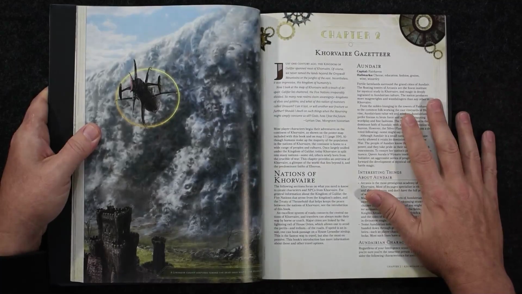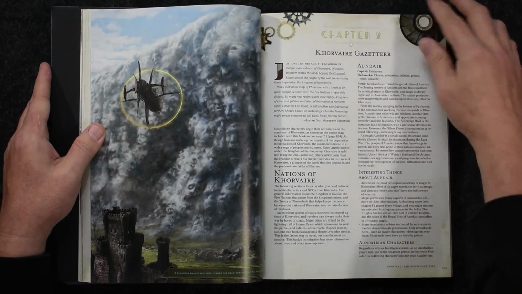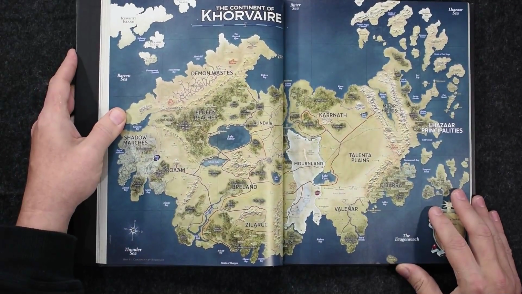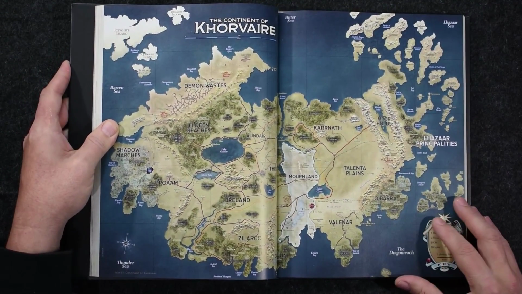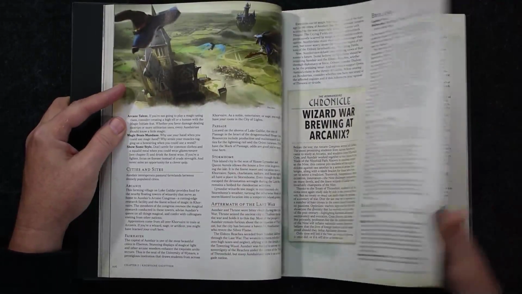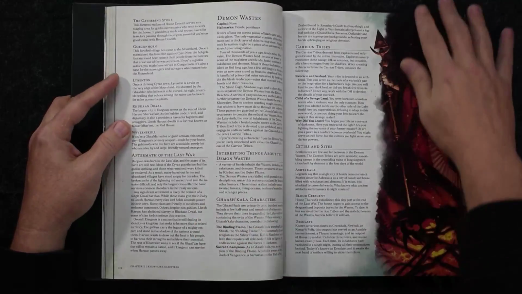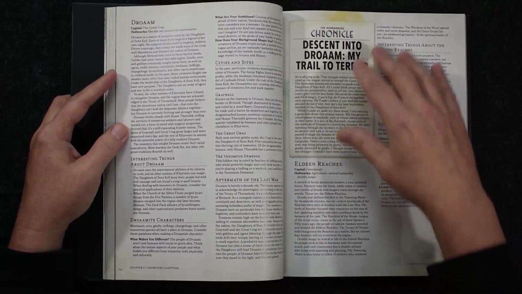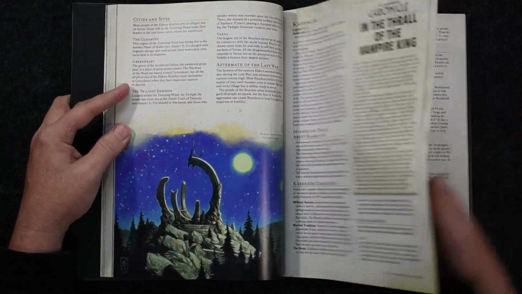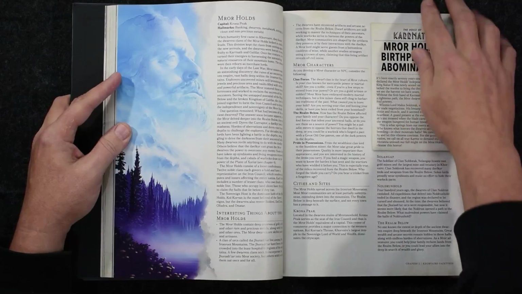Chapter 2 is going to really talk about the world of Khorvaire. We've got a gazetteer talking about the different nations. As I mentioned, there were 12 following the war. Originally, there were 5. It goes through and talks about specific areas of each of these nations that are important, what cities there might be, what the capital is, and what took place after the war.